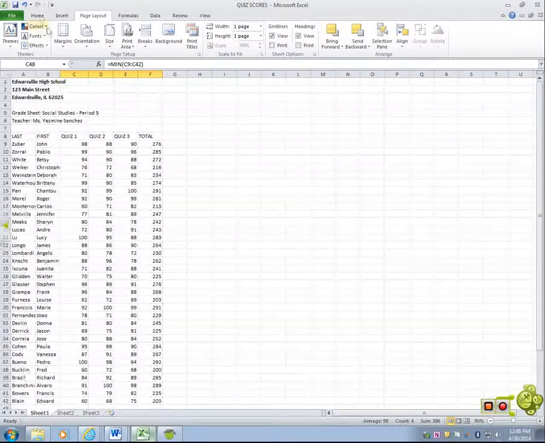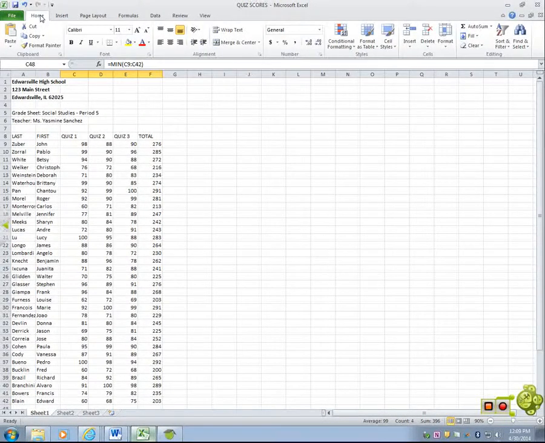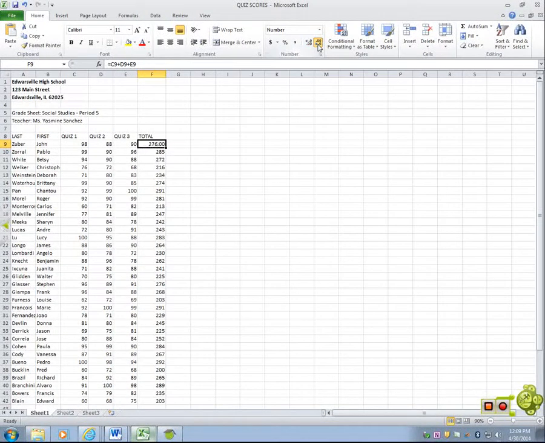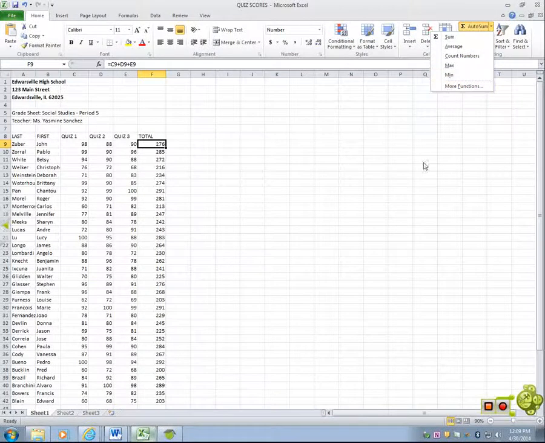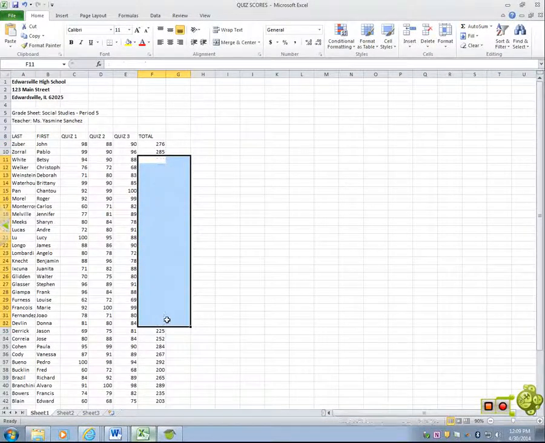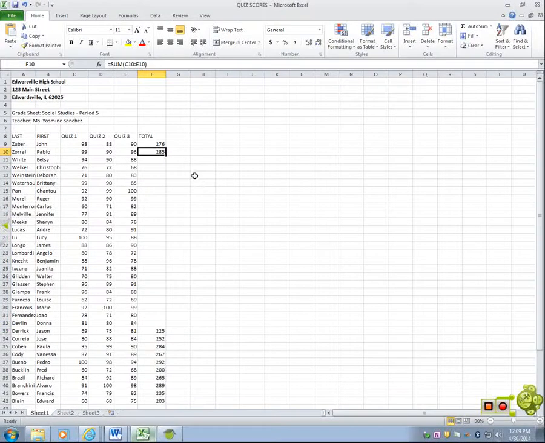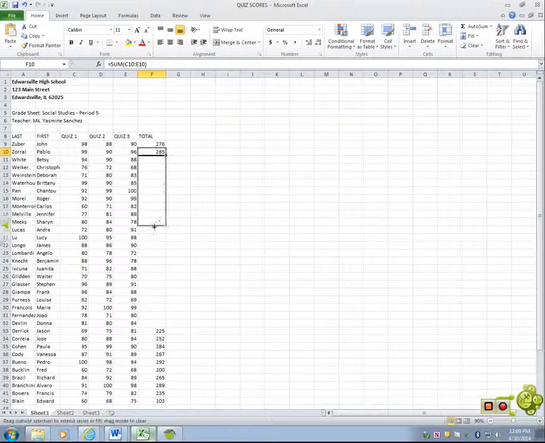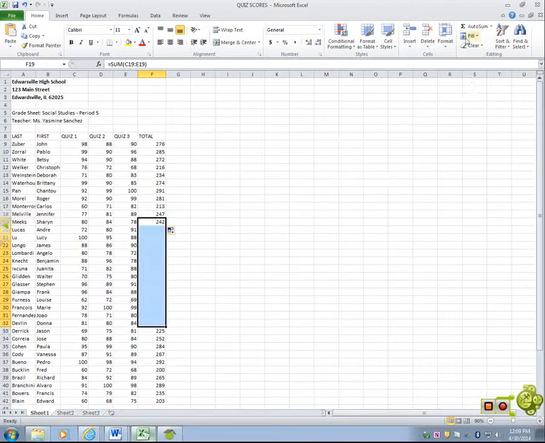Okay? So Home tab is mostly what we use today. The Home tab is where we make larger decimal places or smaller amount of decimal places. So that's the Home tab under Number. It's where we use the bold and the underline. It's also where we got our auto sum, average, max, and min. And then you have the option here either to use the fill handle where you take the plus sign to a skinny plus sign and click and drag, or you can highlight and say fill down.